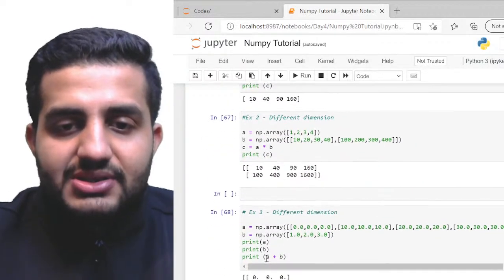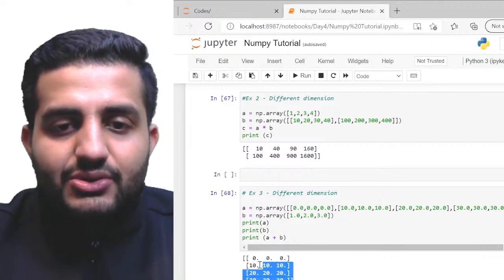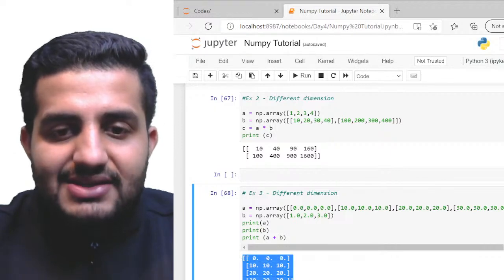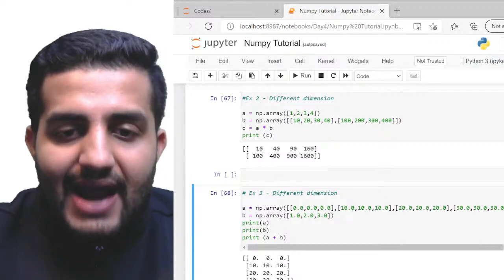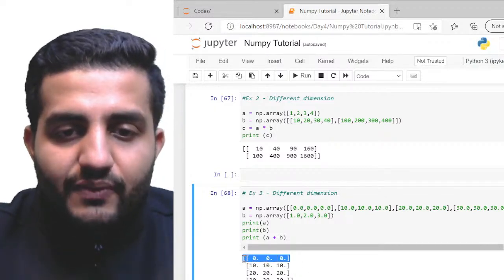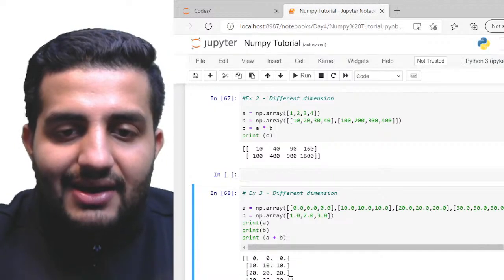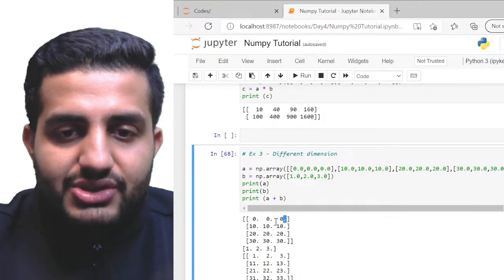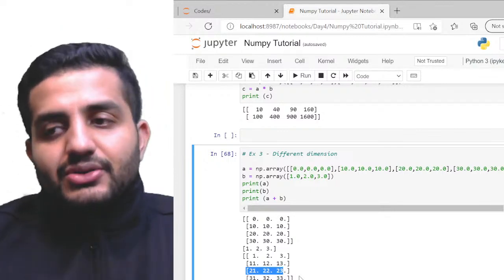Like for example, suppose I have these two arrays. So 0 0 0, 10 10 10, 20 20 20, 30 30 30. I have this 2-dimensional array here, and the second is 1 2 3. Now I'm adding them. So this 1 2 3 will get added to each of the individual rows. First to 0 0 0, then to 10 10 10, then to 20 20 20, and at last to 30 30 30. So the output is 1 2 3, because 1 2 3 got added to 0 0 0, then likewise 11 12 13, 21 22 23, and likewise for 30. So that's how it works.